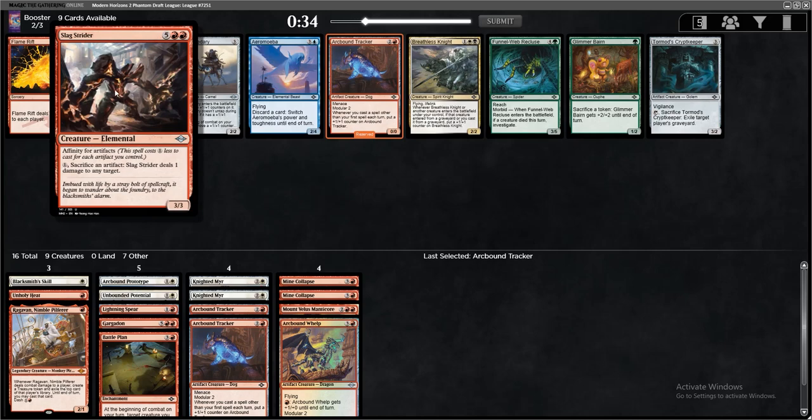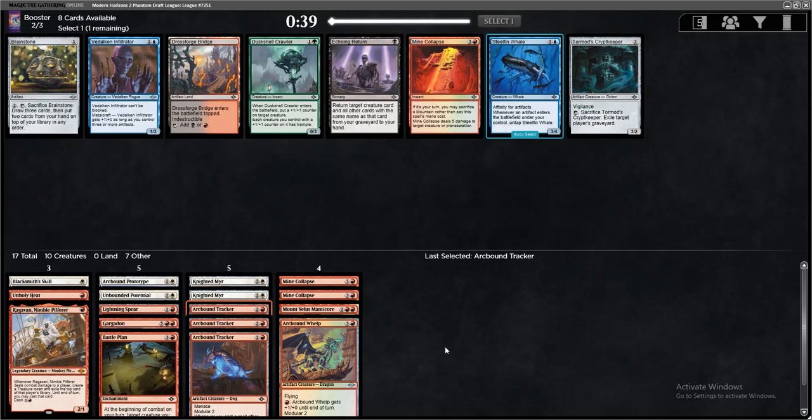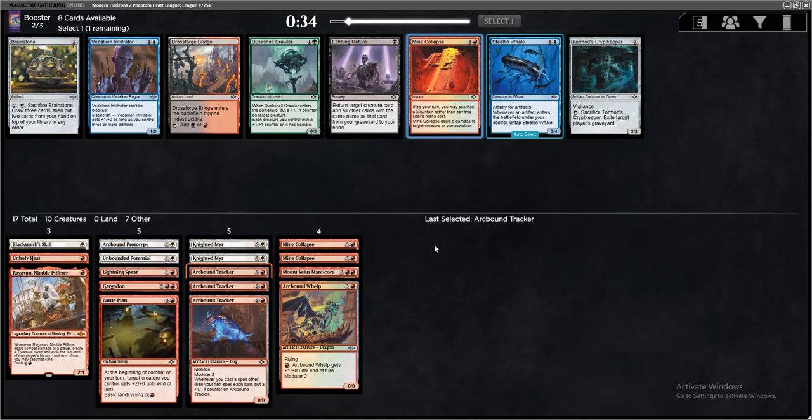7 mana, 3/3, but it has affinity for artifacts, and then you could pay one and sacrifice an artifact, deal 1 damage to any target. So that worked well with the, what do you call them, the artifact lands. But I have a hard time passing the trackers. Another Mind Collapse, too. Okay. Interesting.